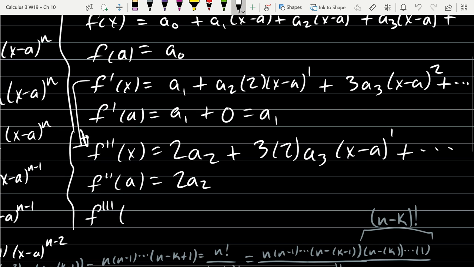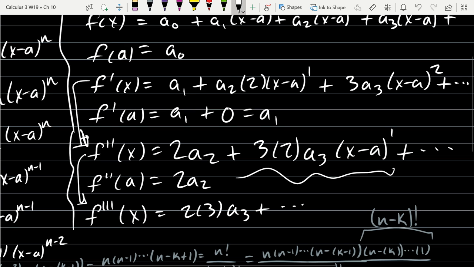All right, last derivative we're going to take here. Third derivative, we're going to take that off the second derivative, which is two lines up. Our constant term is 0, and we're going to get 2 times 3a3 plus all the higher order terms. The only term that survives is that term right there plus the higher terms. When I plug in a, all the other dot, dot, dot terms turn into zeros. So f triple prime of a, I'm going to write it as 3 factorial a3. You can see the factorial forming off the higher degree powers right there.